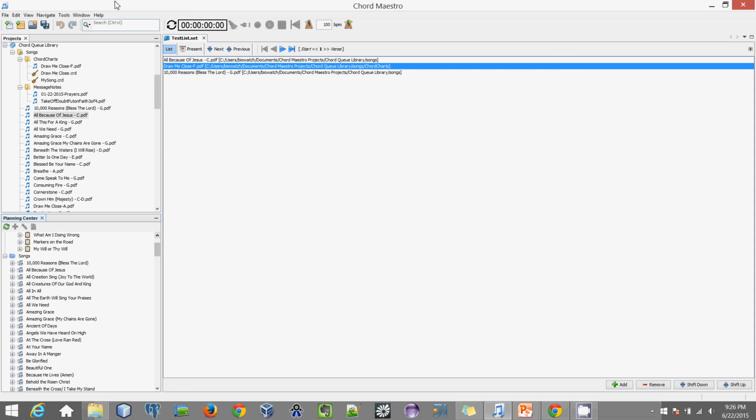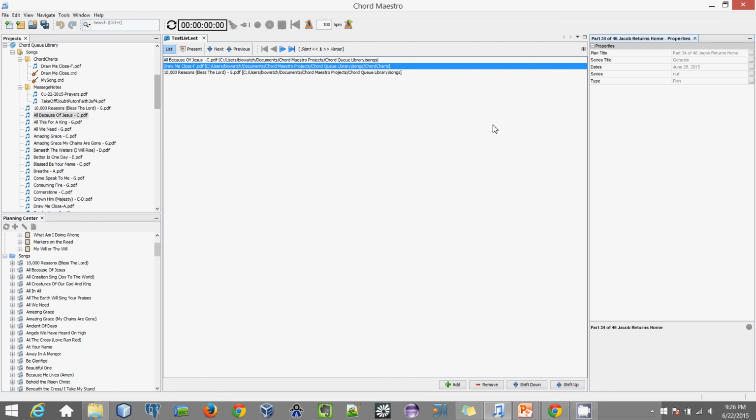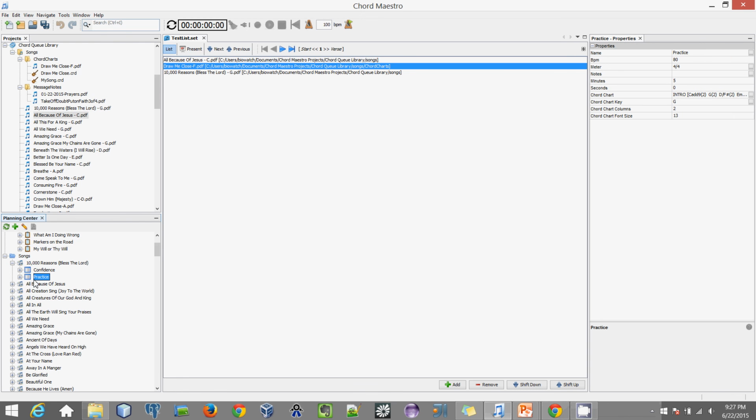And for each of these songs, we can actually look at and change some of the attributes. So you can change author and so forth. And if you change it here, it actually updates it on Planning Center. You can look at the different arrangements for each song. So here we use 2 different types of arrangements.